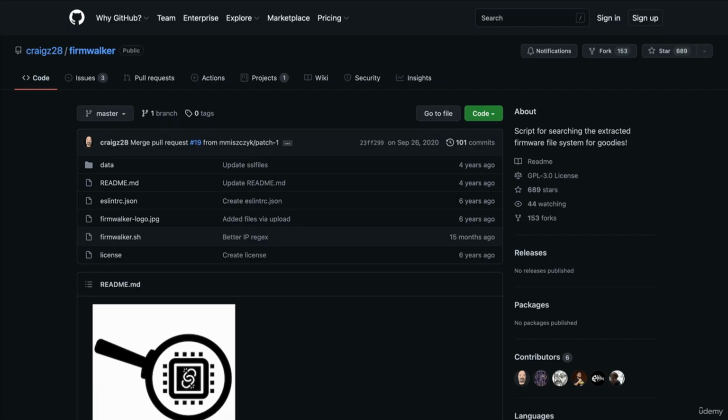The next one I'll point to is a GitHub repository for a tool called FirmWalker. This is a bash script that's used for searching the extracted or mounted firmware of a file system. So this is a firmware tool that can look for things like usernames and passwords that may be stored on a device. It can look for email addresses as well. It can look for common binaries such as SSH. And it will look for common web servers that are known to be used on IoT devices. So this is a method for actually walking through the firmware to try to look for any vulnerabilities.